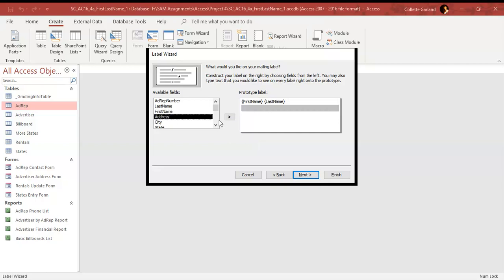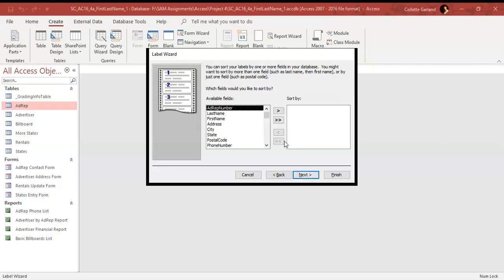Include the address, and then hit your enter button and you'll go down to the third line. Include city, comma, space, state, space, postal code. Alright, and there's a little figure on figure 2 to make sure you're doing it right.